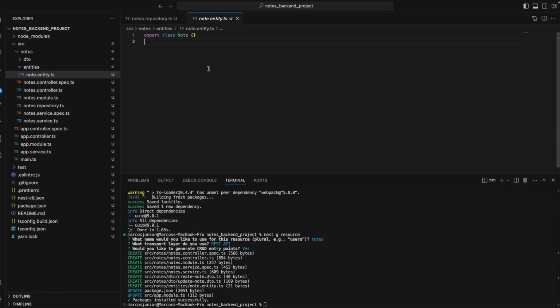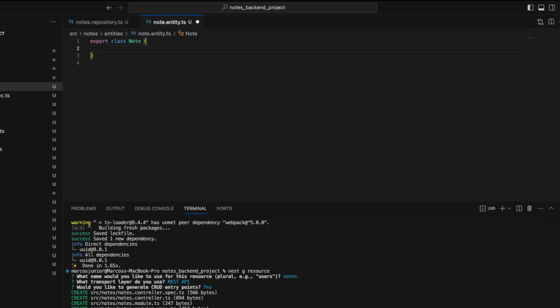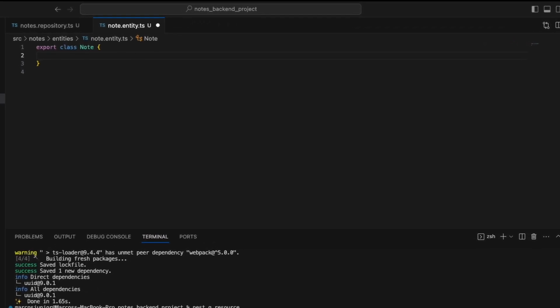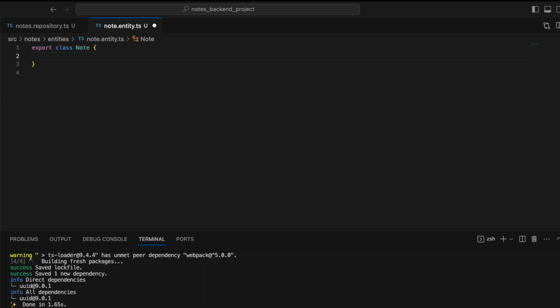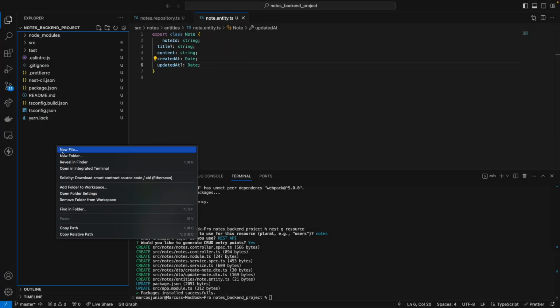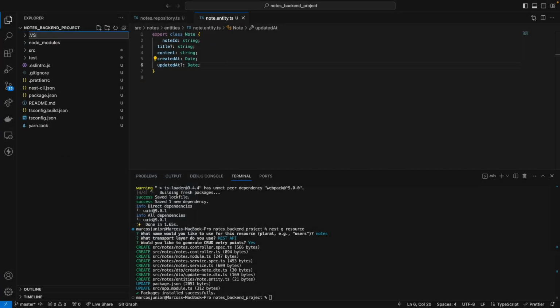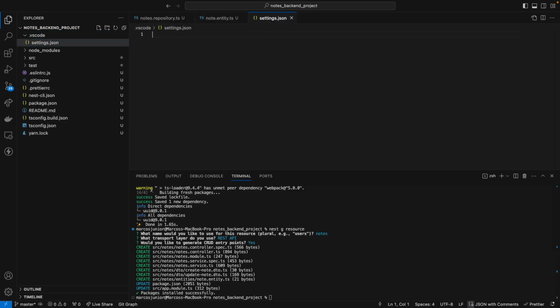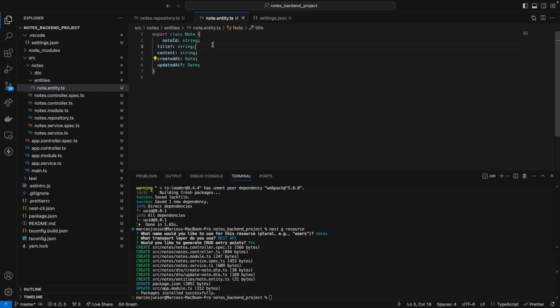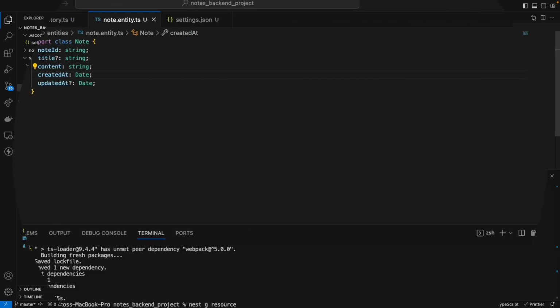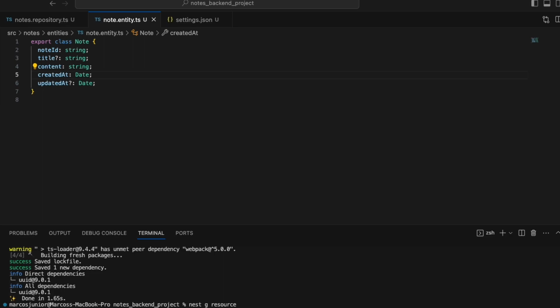So the next thing that I'm going to do is actually to implement a parser here and to define our attributes on the entity class as well. If you remember well, these are the attributes that we defined previously. Let me define here as well the linter for VS Code, the VS Code settings JSON. Perfect. So to parse an object from DynamoDB, the code is going to be pretty much something like this.